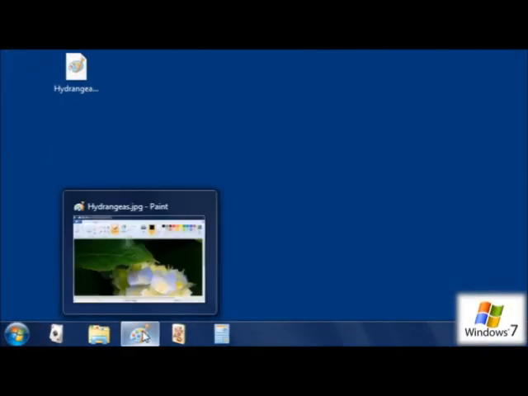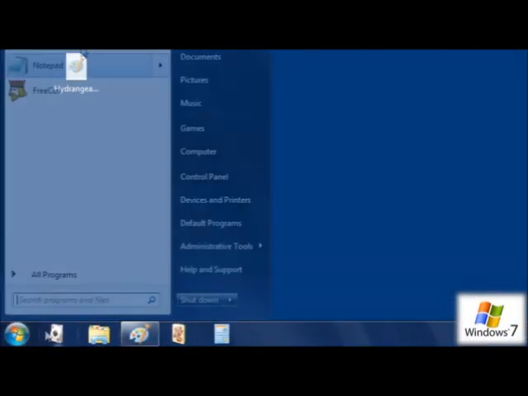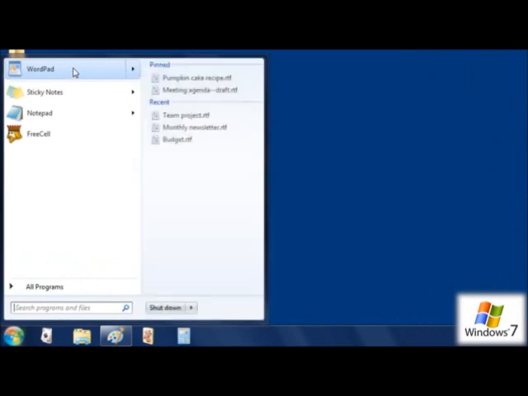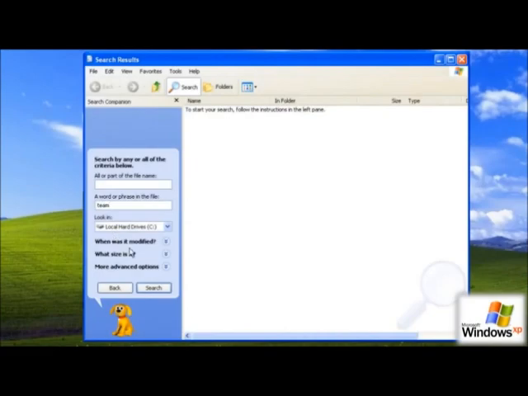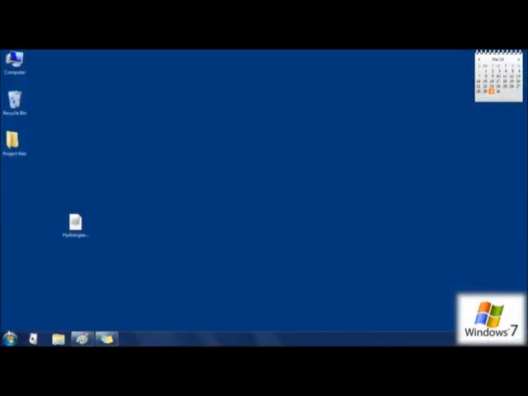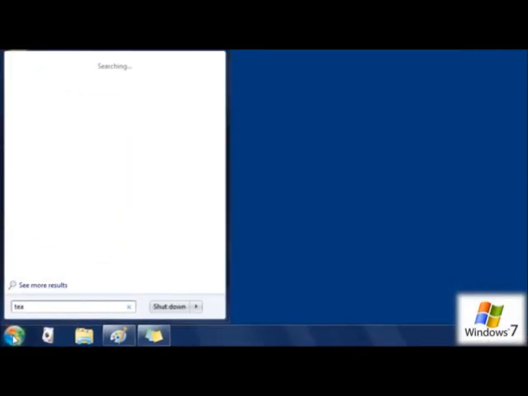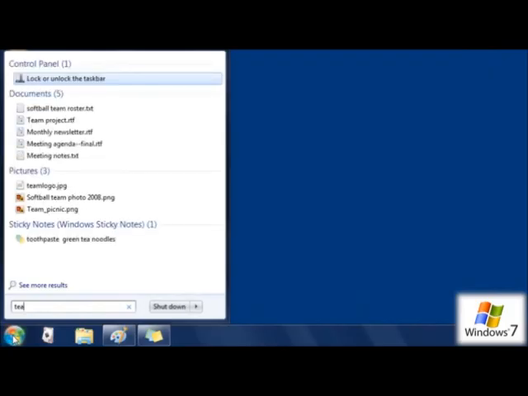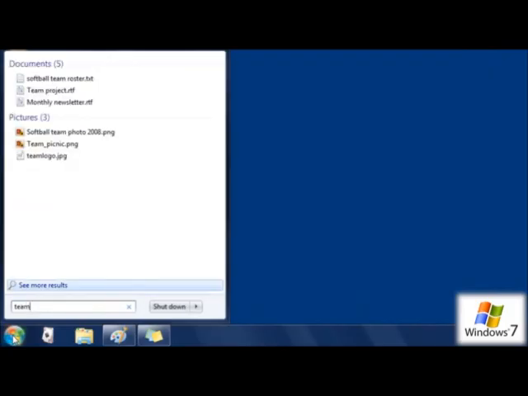In Windows 7, the whole taskbar is the Quick Launch toolbar, where you can pin your favorite programs and important files for easy access. Windows 7 also makes it easier to find what you're looking for. Even if you're not sure what kind of information you want or the date you created a file, in Windows 7, you just start typing in the search box. The search results are organized automatically.